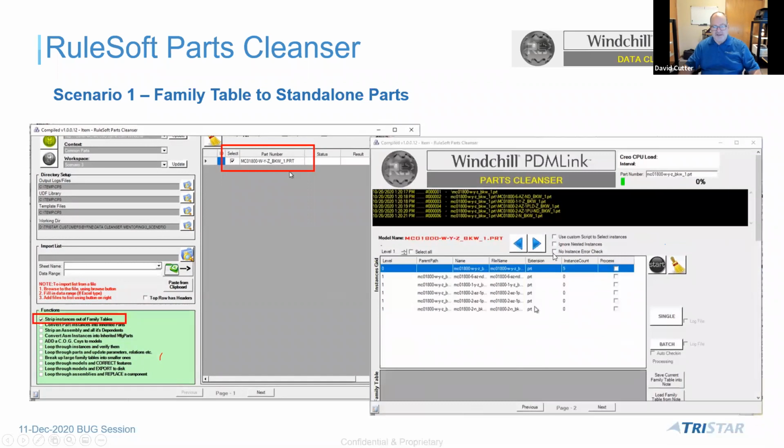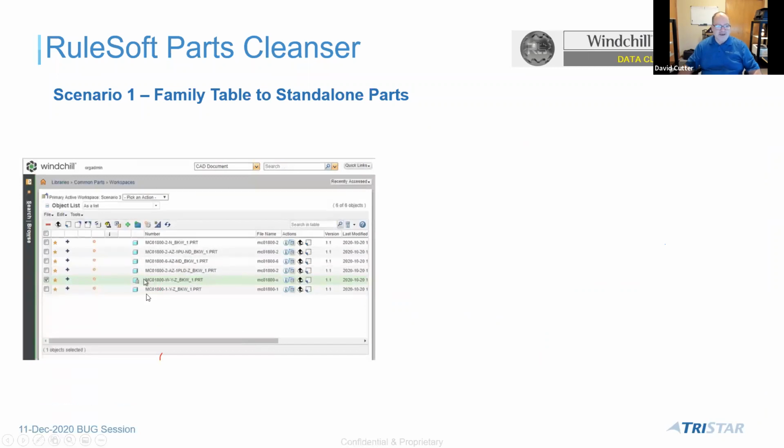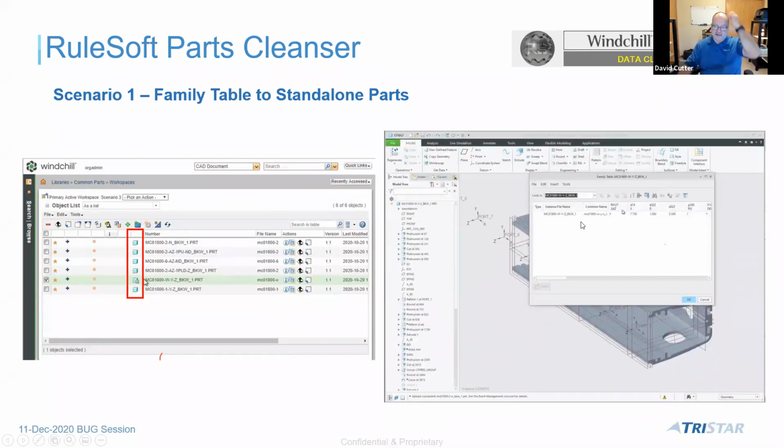And what you'll see as a piece here, it'll come up and say, okay, this generic has all these parts, and it'll give you the count. You can confirm all that. And once you go through and process, then what comes out is you have the individual parts that will show up in the workspace. And so they will also have the ID that was on their instance. Once that has been completed, then over here you would see, okay, here's my generic, and nothing underneath it anymore.